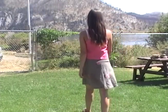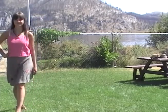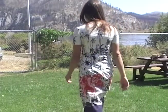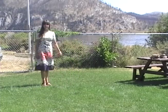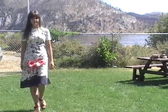Hemp skirt and a 100% hemp top. It's by Herman's Hemp. And the necklace is also made by Herman's Hemp with a unique dye job. The endangered species dress, complete with elephants, which are endangered in the wild because people are killing them for their tusks. Made from vintage fabric.